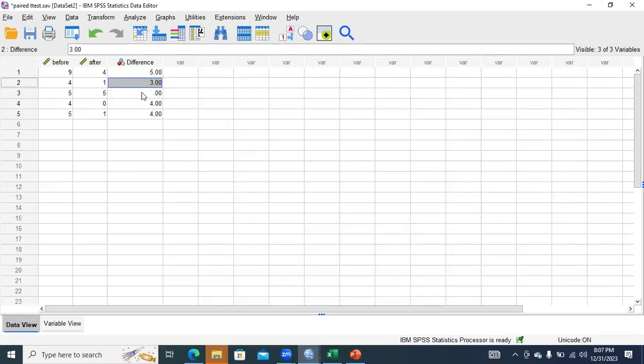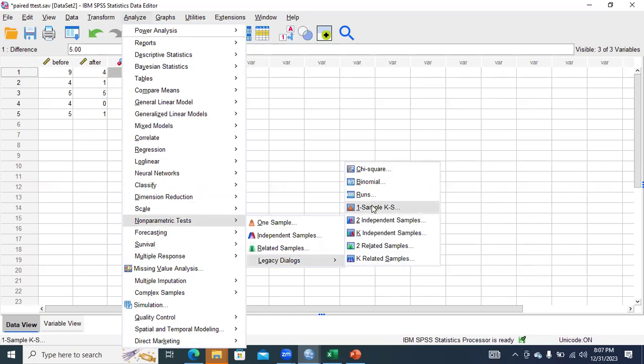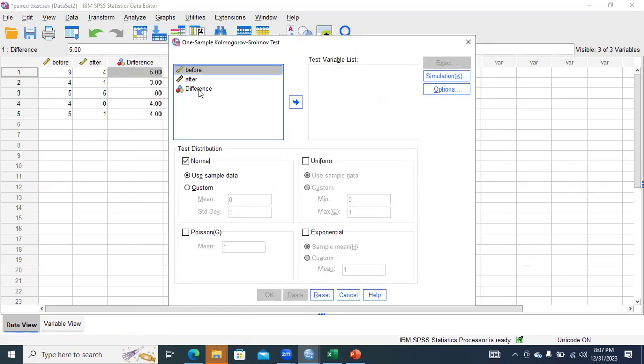So we need a single value that is the representative of both of them. We need to go to analyze, check legacy dialog box and one sample KS, and we need to put this value, because we have two values, and for the purpose of normality we need to put a single variable which is the representative of the other two.